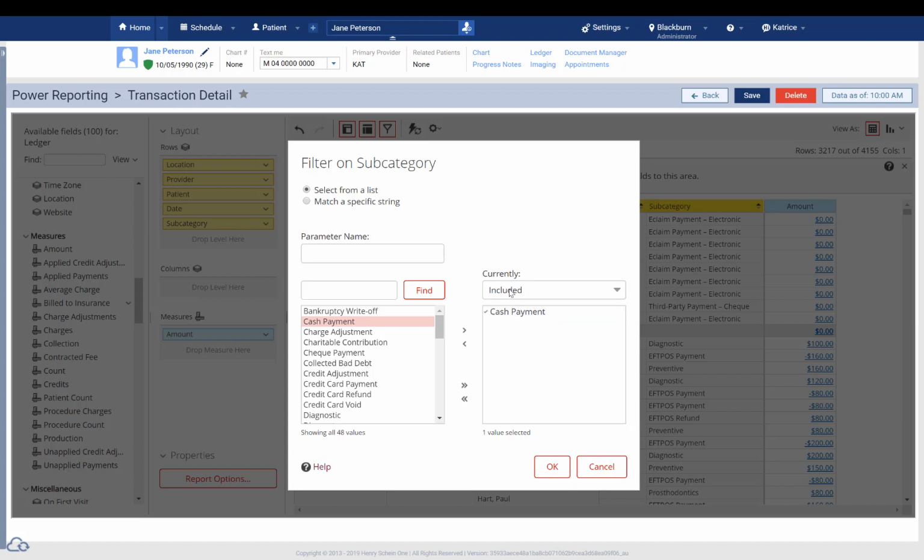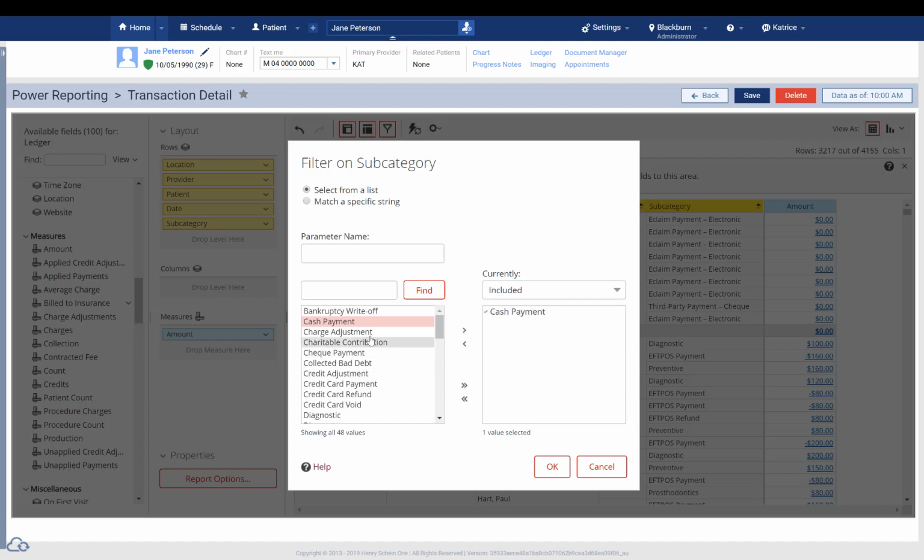Currently, this is filtered for anything on the right-hand side to be included in the report. But you can also do it the opposite way. If you wanted to exclude only certain things, you could also mark that as excluded. For our purposes, I will make sure that is included, however.